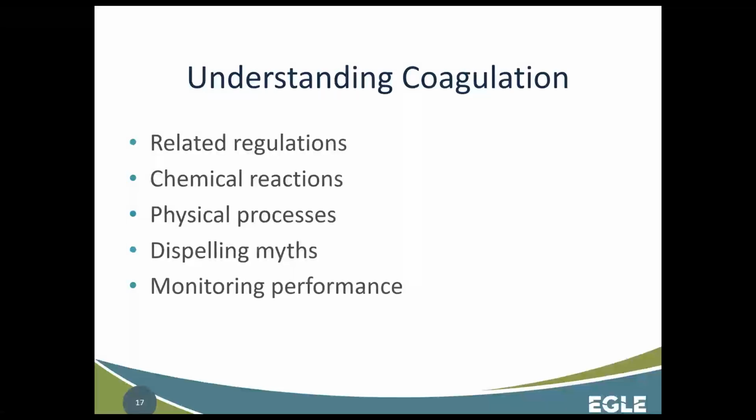So we're going to jump into looking at some of the specifics of coagulation. We're going to look at the regulations. We're going to get into some of the chemistry, the physical processes, and then we're also going to spend some time talking about some myths that are out there, some things that we've heard from operators or others in the industry, and just understand maybe where the myth came from, and also understand maybe why it's incorrect. And lastly, we're going to look at how we monitor the performance of these steps.